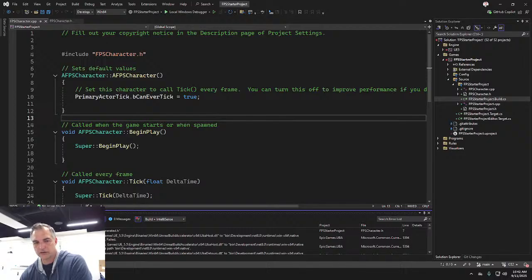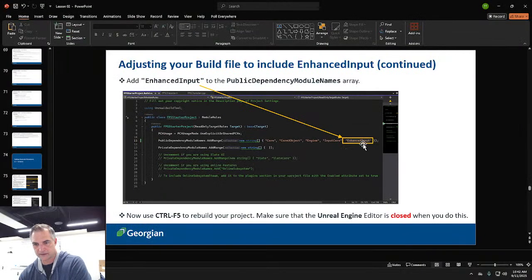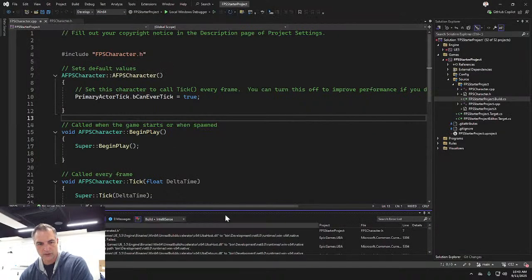But here's something that you can do, just in case Visual Studio, in a funny way, errors out. Make sure, again, that you have everything right here, that it says enhanced input. It has to be named like this. You have to add a comma in here and all that stuff like it says. So if I go back to Visual Studio, let's make sure there's nothing else open. So this other person class, if you have it open, close it up. That's important to do too.